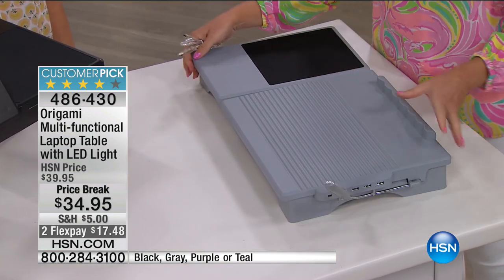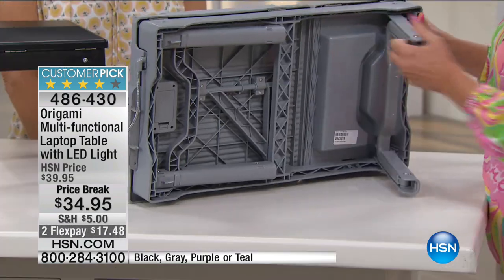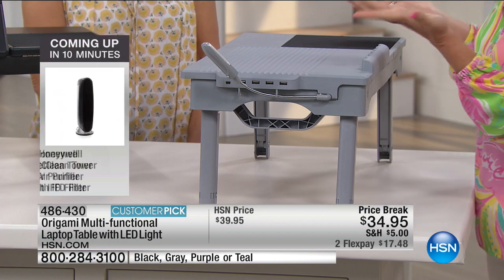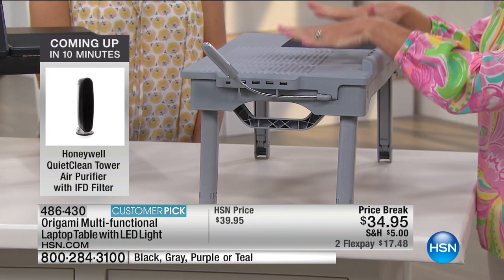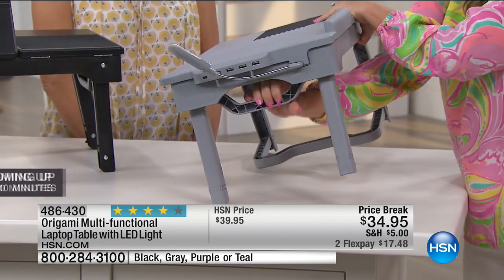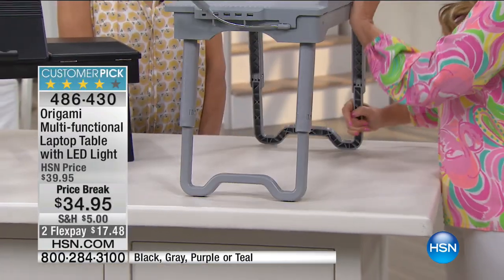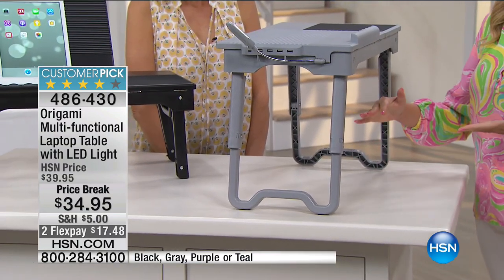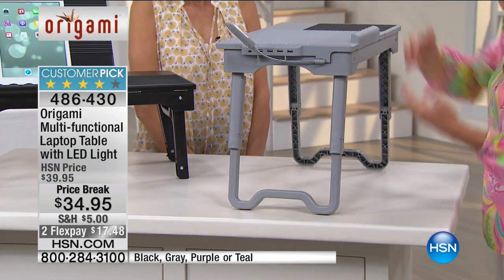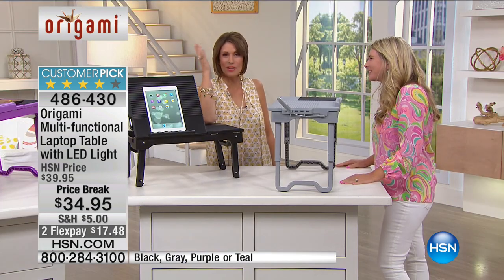You can customize this exactly to what works best for you. You can have it flat, at a mid height for watching a movie as a family TV table, or tall enough to use as a podium on the countertop to go through a recipe. You're really getting three different options in height, eight different options front to back, five different options for the mouse pad side, four USB ports, and an LED light. It's perfect for every age — there are so many features.